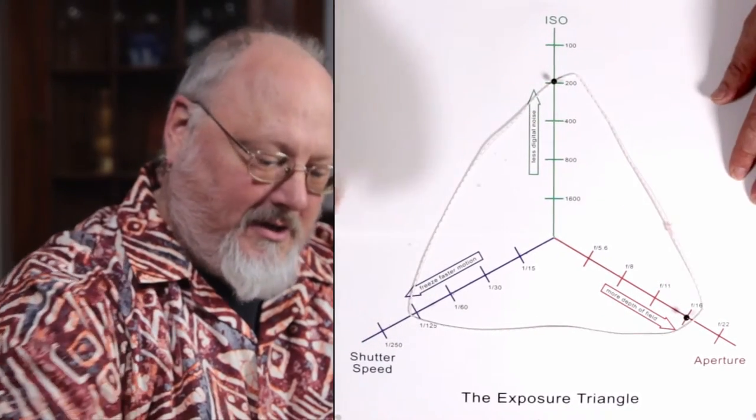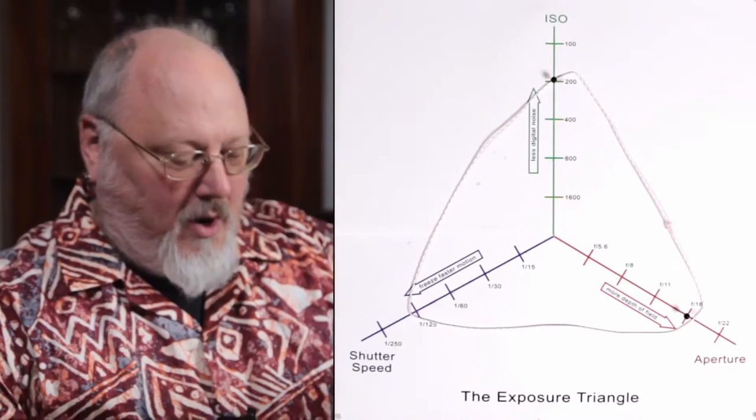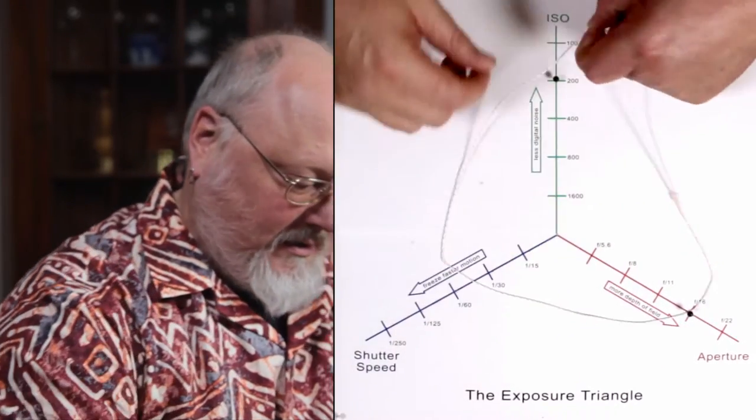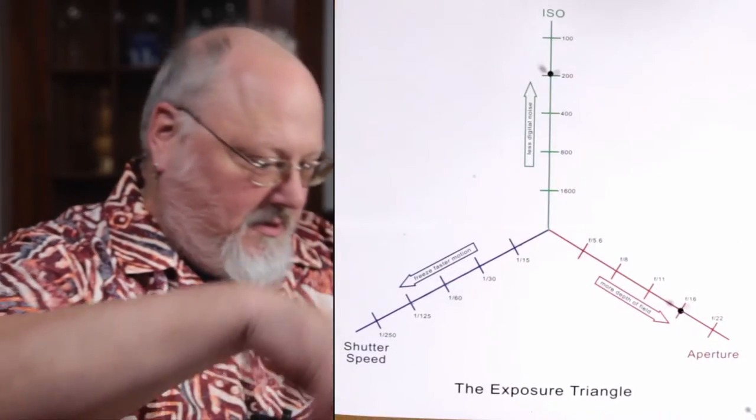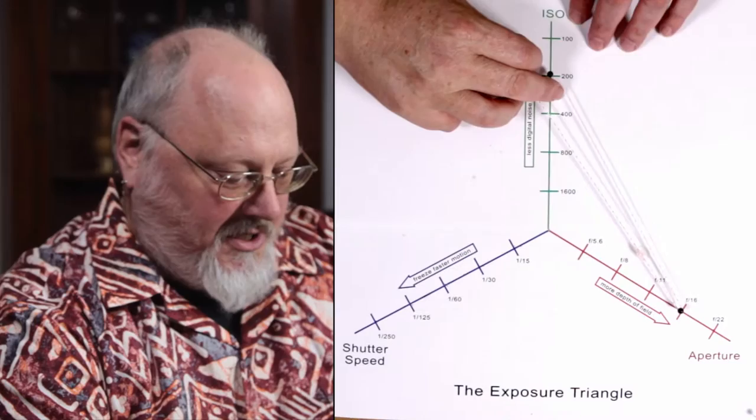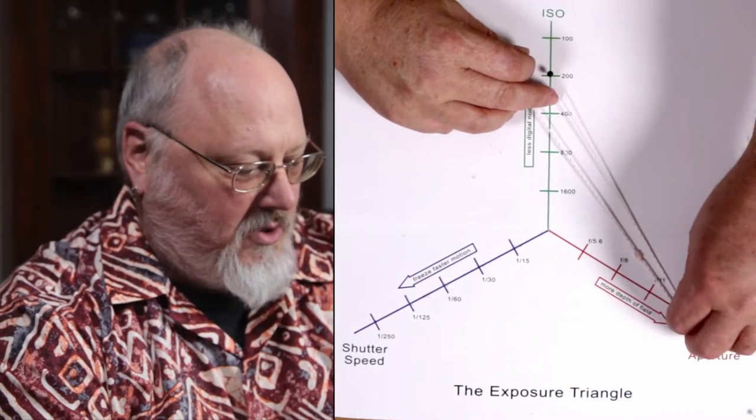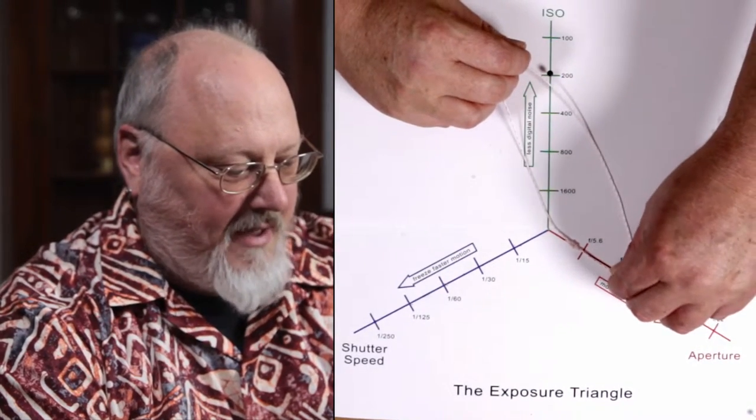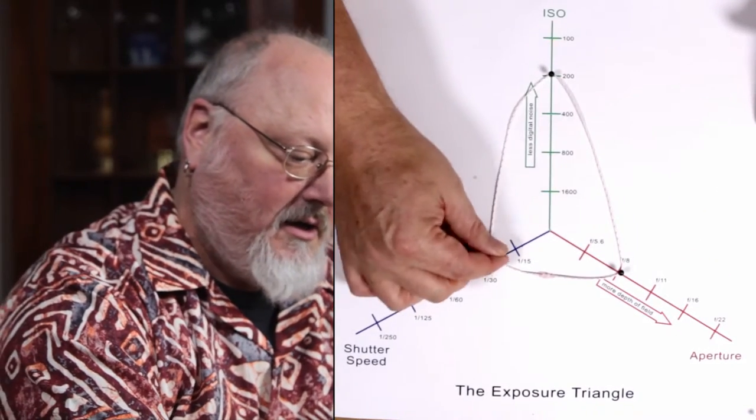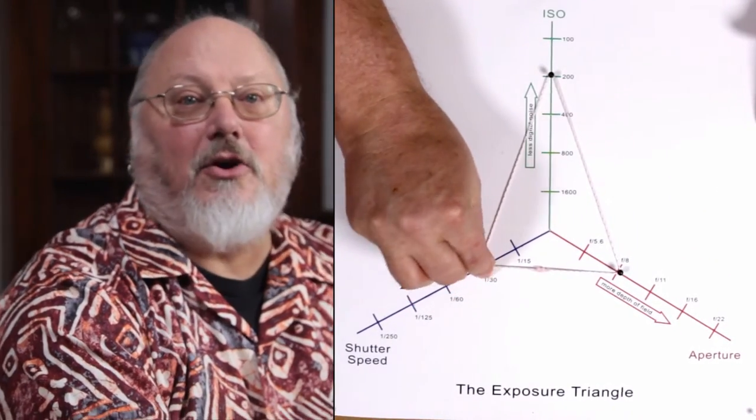So let's look at a different amount of light. Let's skip one and go down to a sort of a dark day. So let's see if we can do F16. We can't even do F16 at ISO 200. So let's go to say F8 and ISO 200. And on this particular amount of light, the best we can do is a 30th of a second.